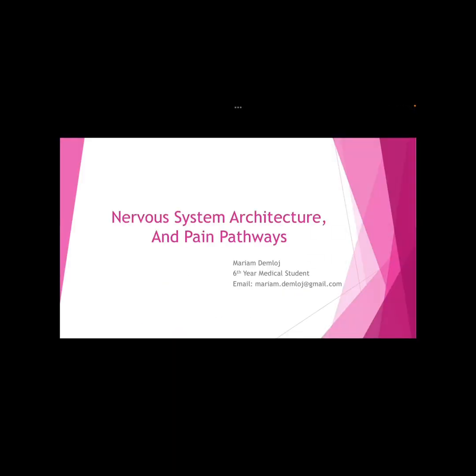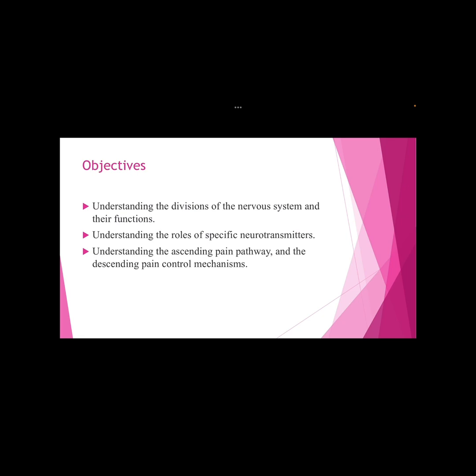Hello everyone, welcome to our second topic, the nervous system architecture and pain pathways. We will talk about the divisions of the nervous system and the function of each. We will also talk about some specific neurotransmitters and their roles, and we will understand the pain pathway, both the ascending and the descending pain control pathways.